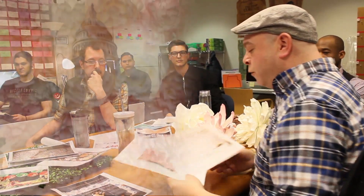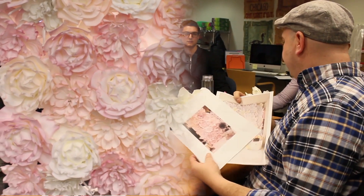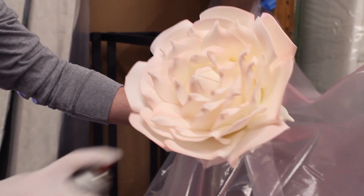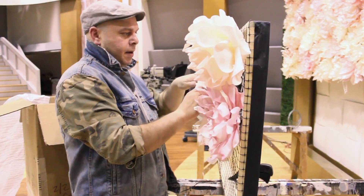In our research we found these beautiful floral walls. Z Gallery actually sells these in white in a couple different styles, and we thought if we just give them a little shimmer of paint we could do an entire wall that looks very similar to what our inspiration was. It would make a great impact — and he said a little shimmer, so it's not going to be like a lot.